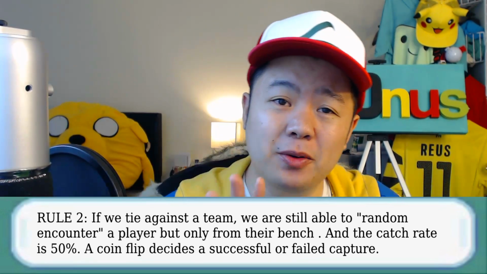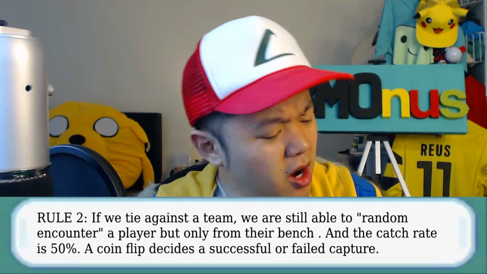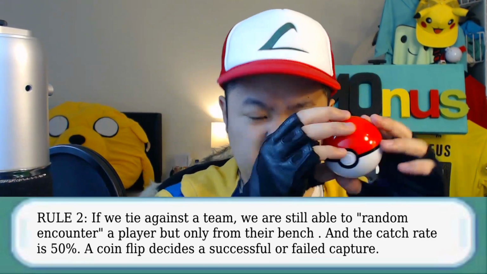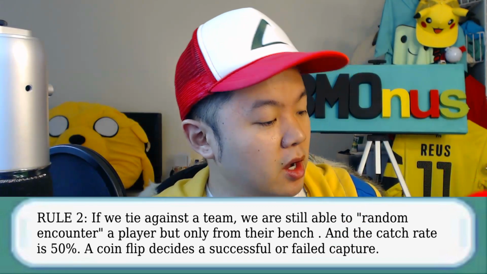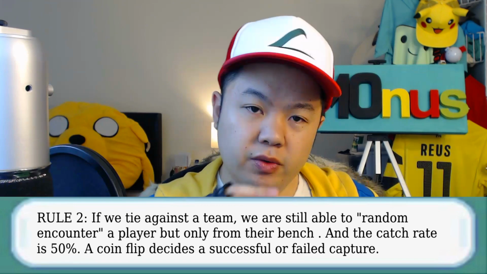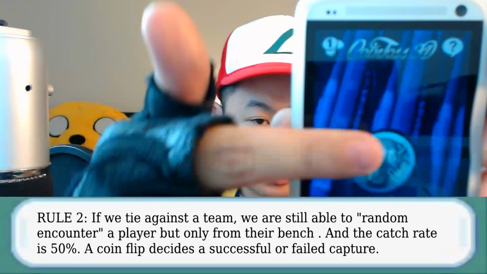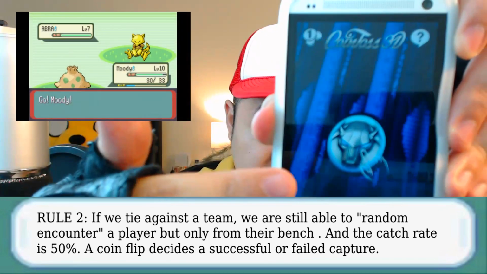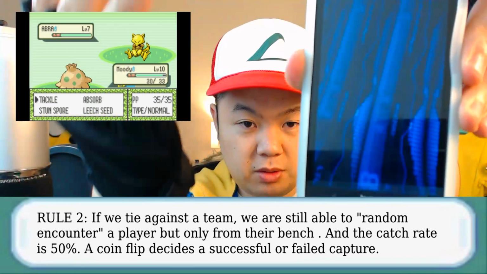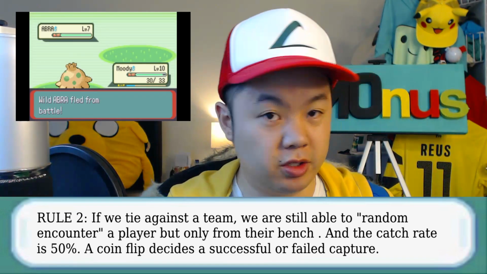But since it's only a draw, that means it's not an automatic capture of this player. You know how Pokeballs can be. They can be pew and bust out on the second wobble. So that's what we're going to do. Because it's only a draw, we do not capture Jesse right away. It is a 50-50 coin flip. So we're going to go ahead and use this coin flip app right here. If it stays blue, then we get to keep him. And boom. But if it turns red, Pokemon is out and returns to the wild.